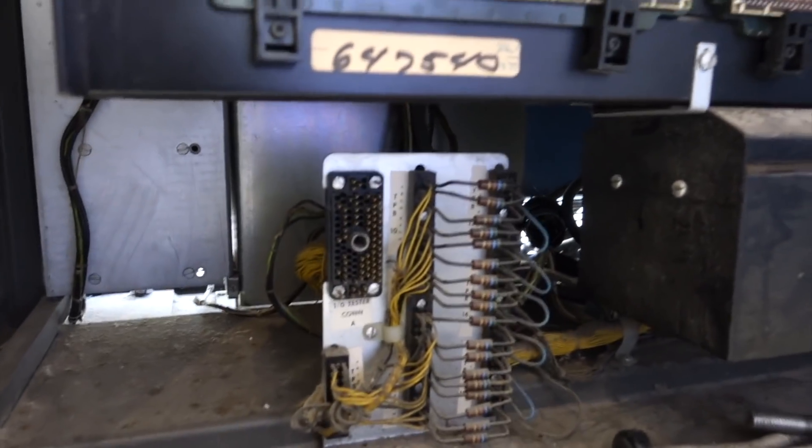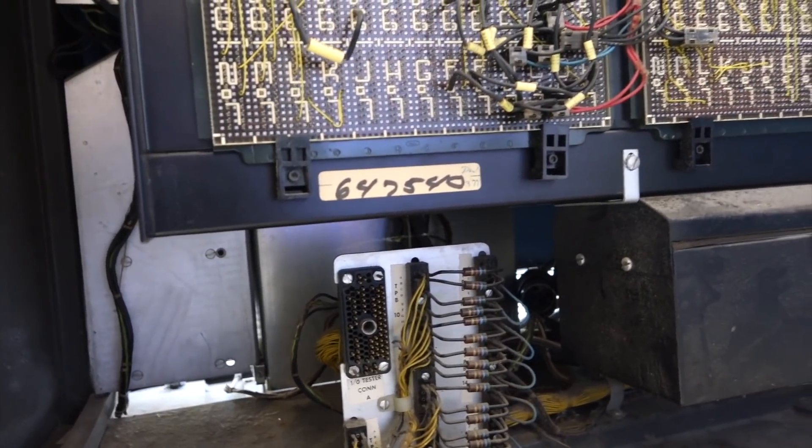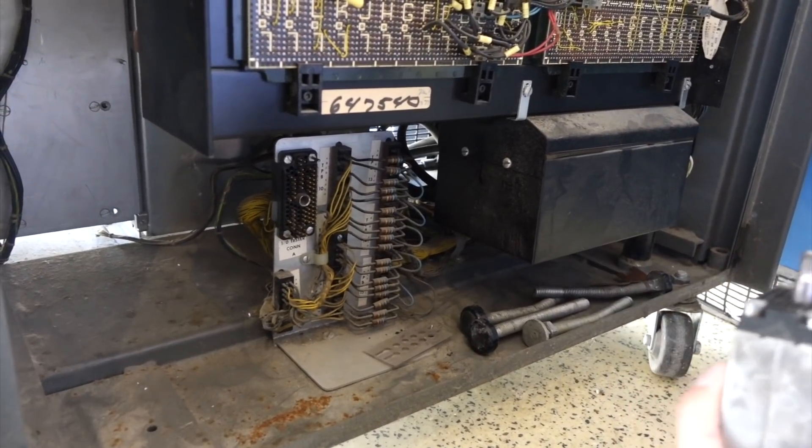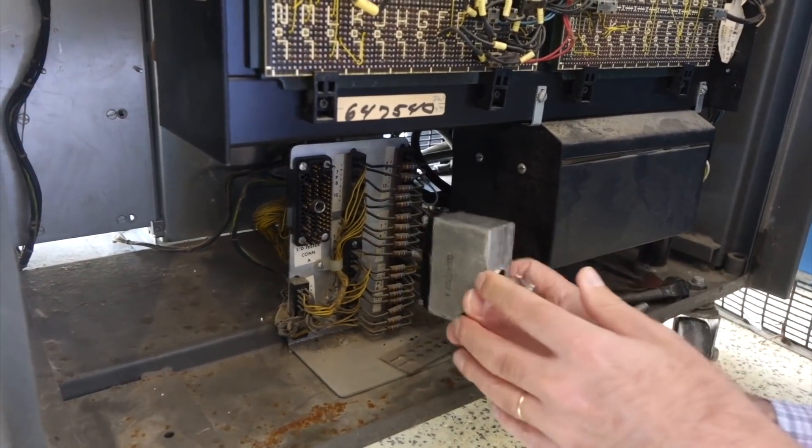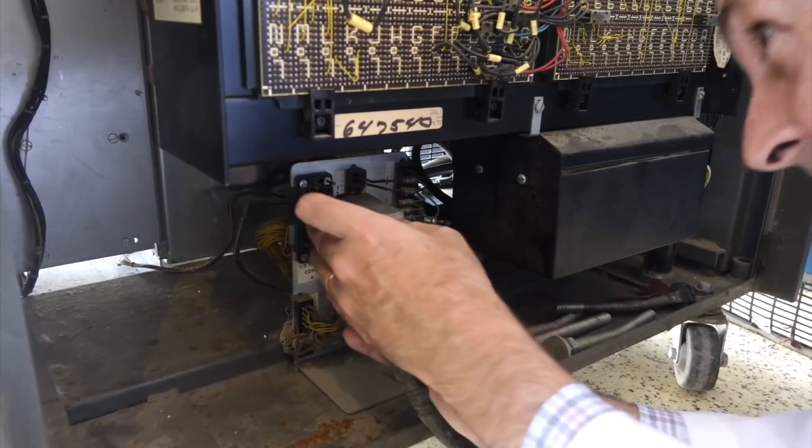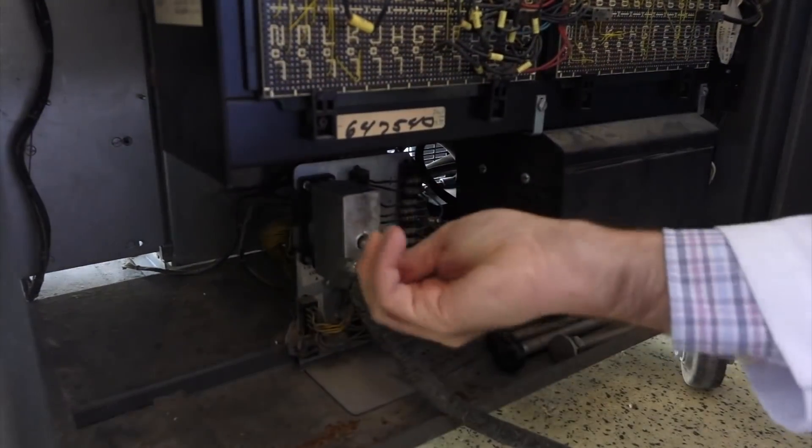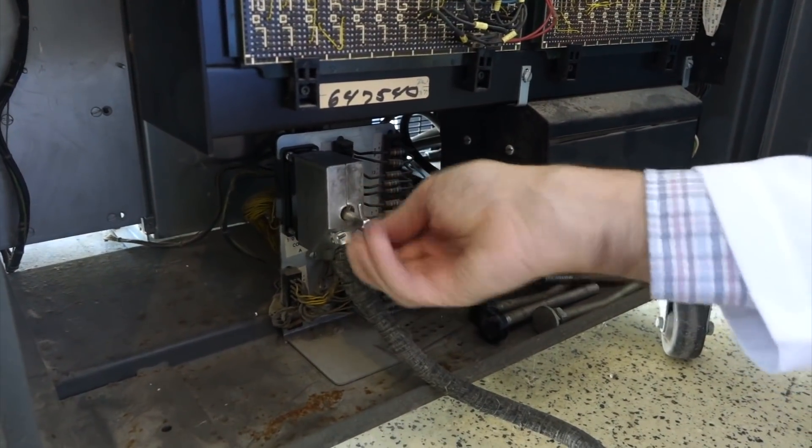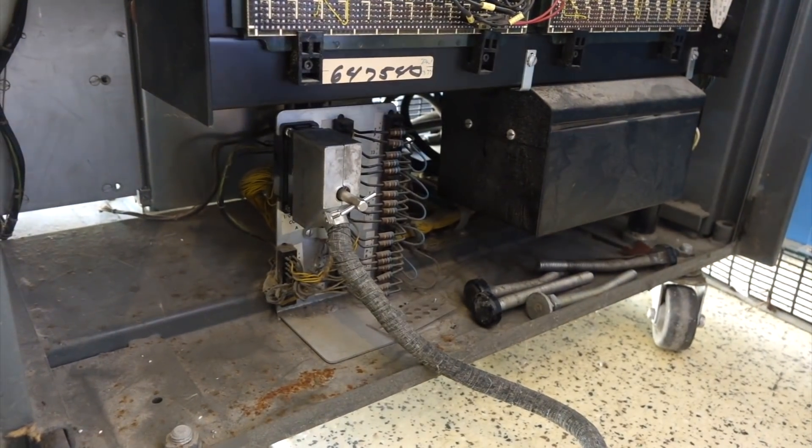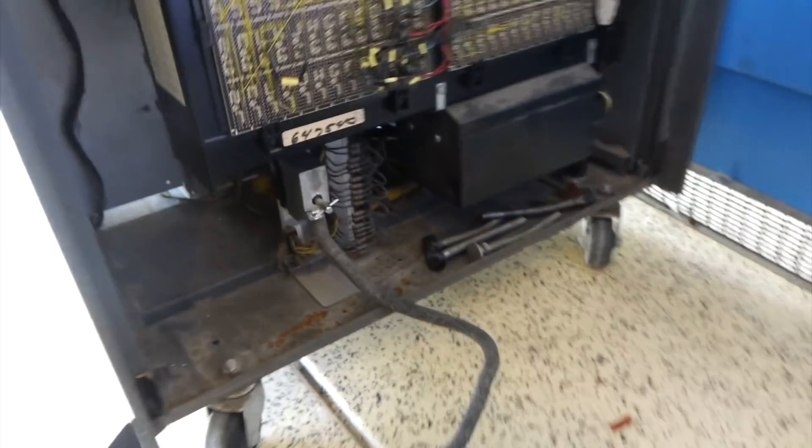And so then down here we have I/O tester connector A. Oh, looks like it. Oh, it's even written on it. Yeah, looks like it. Don't try it. Okay, I'm not sure top-bottom how it's keyed, but let's see. Should just plug in here. There's this weird T-crank to lock it down. Now we're plugged in, and if either of these boxes worked, we could check the status lights and test it out.